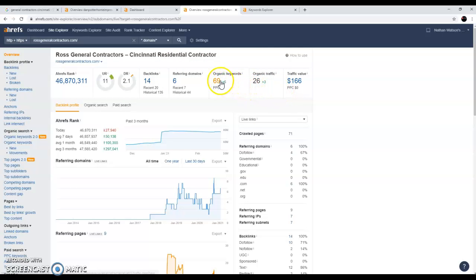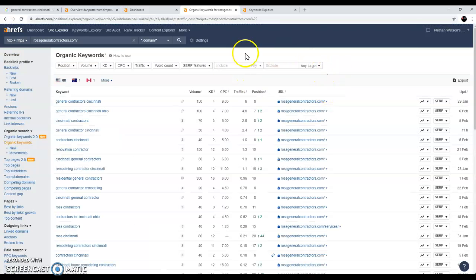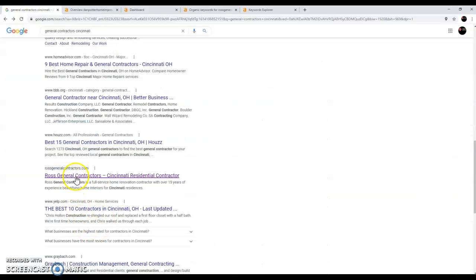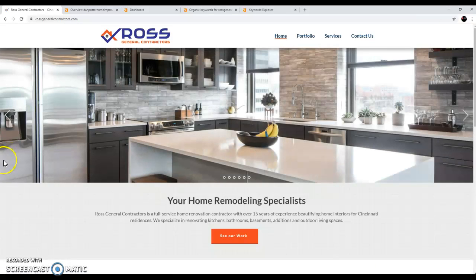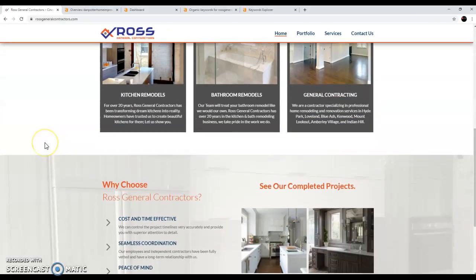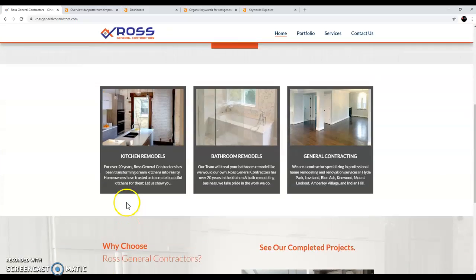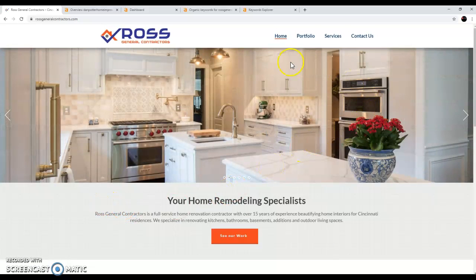So if we look at the organic keywords, we'll see a breakdown of what they're ranking for. Now, when you look at a website, it's important to know that Google looks at your content. Content meaning the pictures, the words, the paragraphs that are on there.